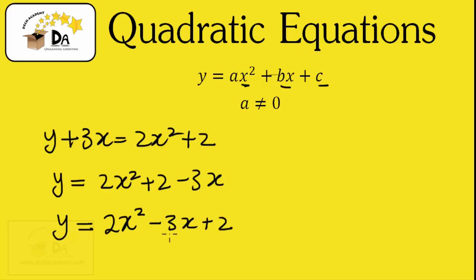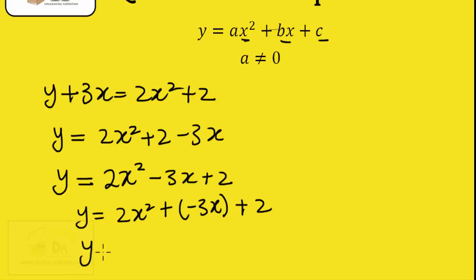Now we have an equation that is exactly in the form of the general form for quadratic equations. You can really tell that a is 3, and if I just further rewrite it so that we just have plus signs, you can tell that a is 2, coefficient of x squared is a, coefficient of x squared here is 2. You can tell that b is minus 3, by comparing the coefficients of x, and you can tell that c is 2 just by comparing the constant terms.